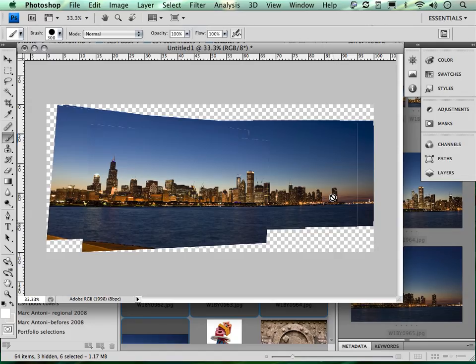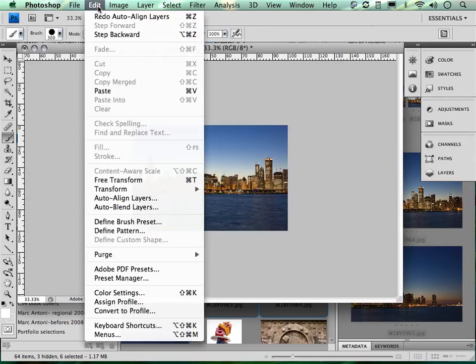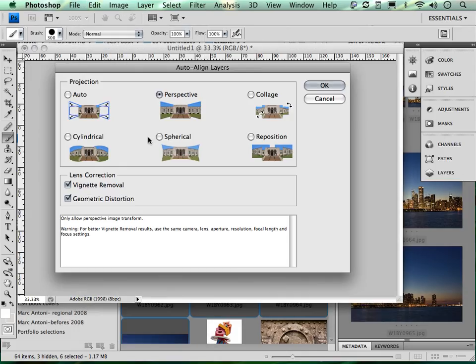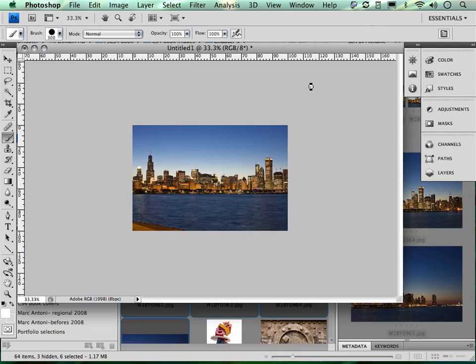Perspective can work quite well in a lot of cases. You have to be careful when you're working with photographs that have been shot with a wide-angle lens. You might get some unusual results there. But let me just undo that and then try going to the edit menu again and choose auto align layers. And this time I'm going to try the cylindrical option because I know that for panoramas of this type, where you're shooting long panoramas or trying to create long panoramas like I am here, the cylindrical option is usually going to be the most successful option for aligning these types of panoramic images. So we'll just see what happens with this layout projection.